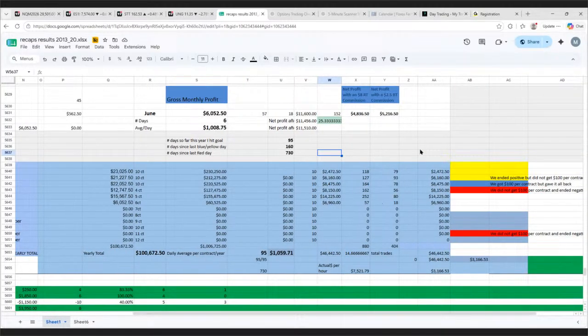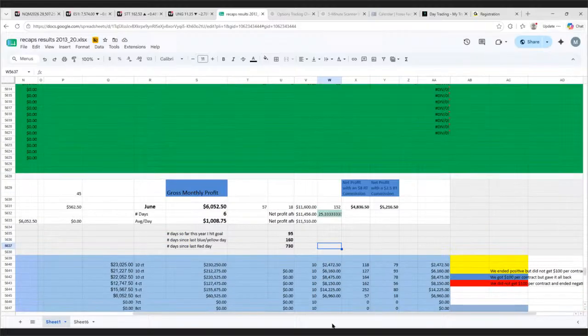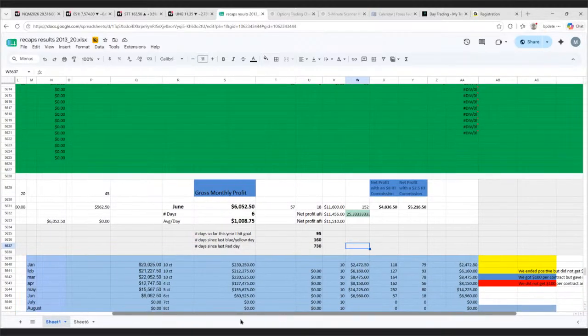Now, if you were to do everything exactly like I did and quit trading when you get the goal for the day, have all the same slippage and everything else, then so far this year, you've only had to work 14.66 hours. And you'd be up $46,442, right? Same slippage and everything. That works out to $3,166 per hour, which is pretty good money to most people.